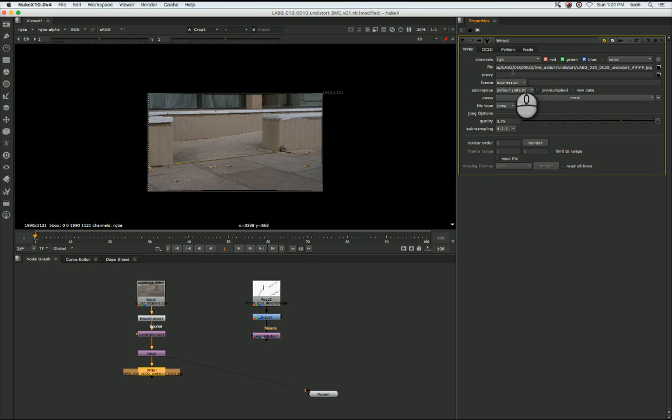Because I've given it the right extension, Nuke's picked up this is a JPEG file. I could lower the quality if I wanted to, but I'm probably not super worried about that for this one. Just check the right channels. Yep, so RGB channels, quality is looking good. And what frame numbers am I dealing with here?